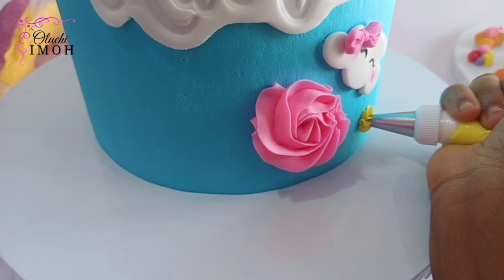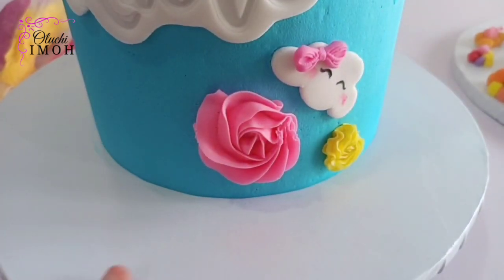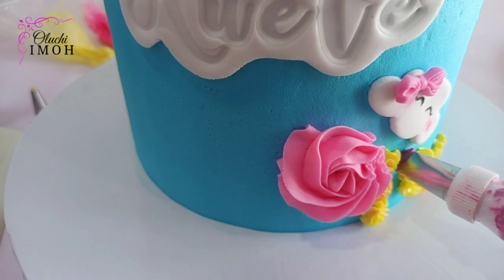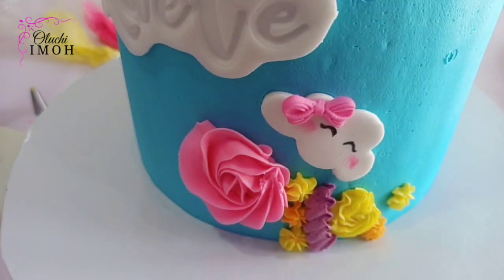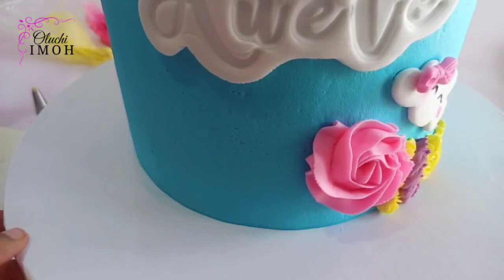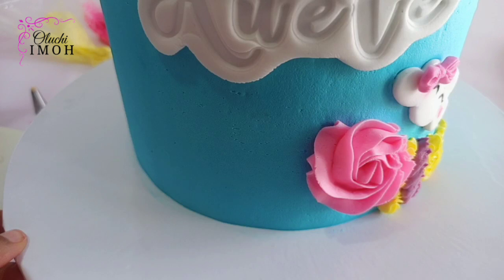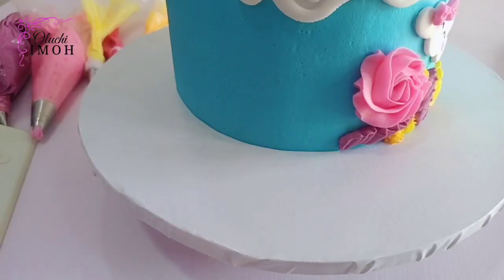I wanted it to be colorful, so I decided to go in with some buttercream pipings using my tip 1M, tip 104. This is 104 for ruffles, tip 1M for rosettes, and wilting tip 21 or thereabout for the stars. So I'm just going with different colors, and I'm going to add some sprinkles as well because I just want the cake to pop.